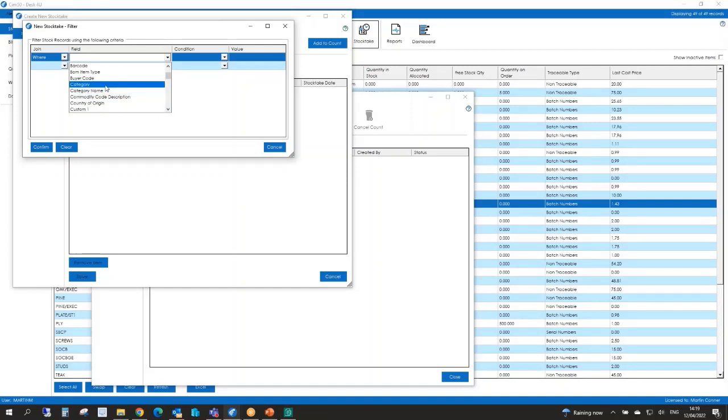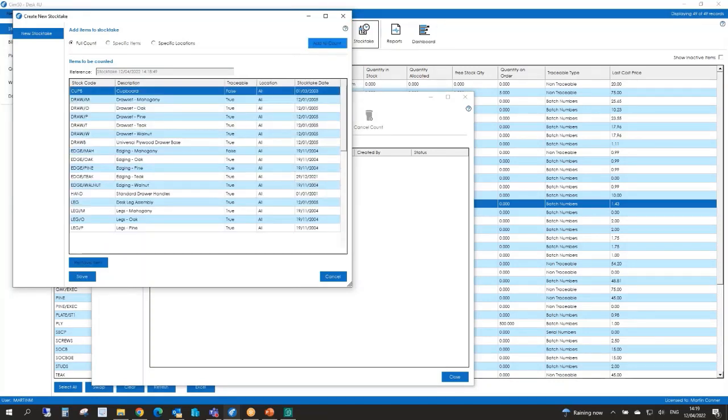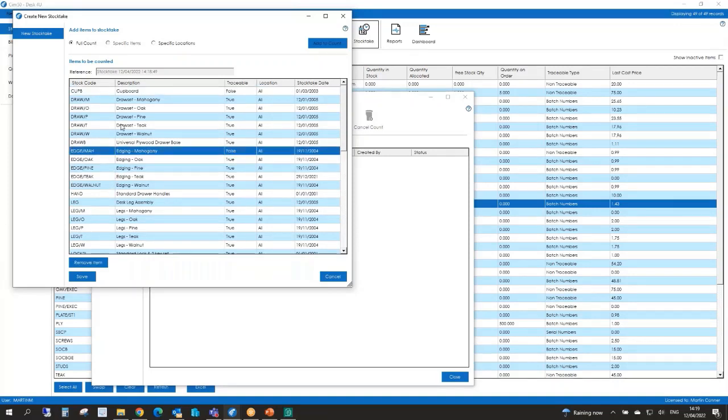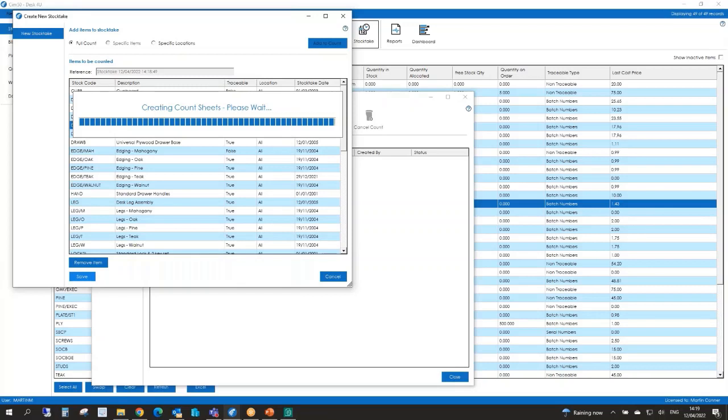So I might want to do a stock take on my fasteners or other materials. So some sort of perpetual inventory maybe. I'm going to add all items because it's a relatively small data set. And from here, if I wanted to, I could remove items if I wasn't interested in maybe stock taking certain items. If I'm happy with that list, I can then save.